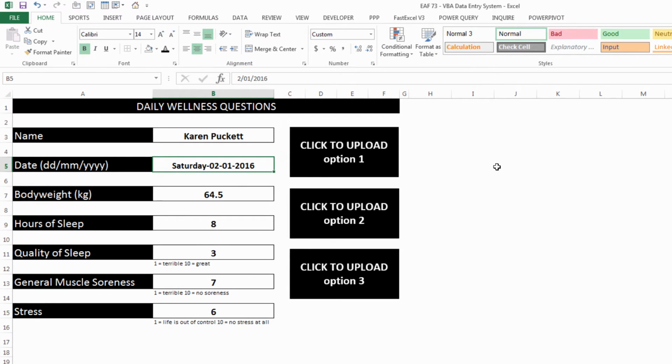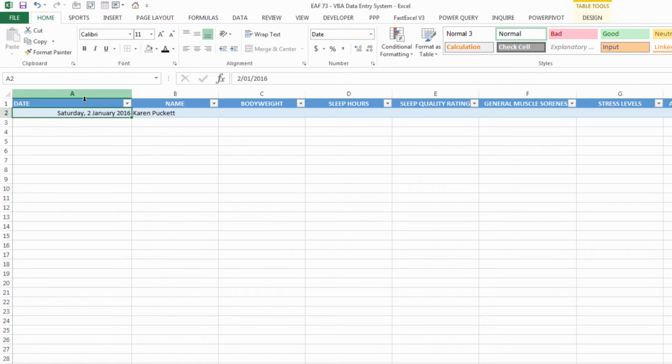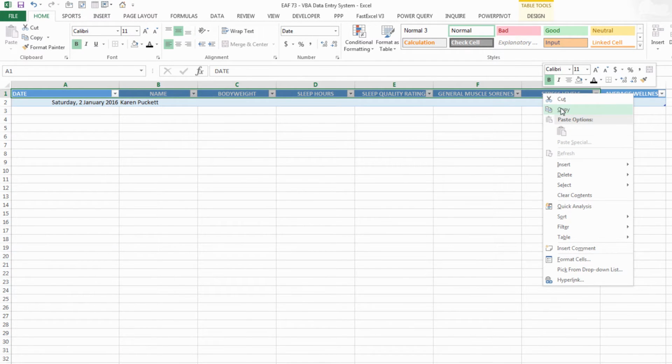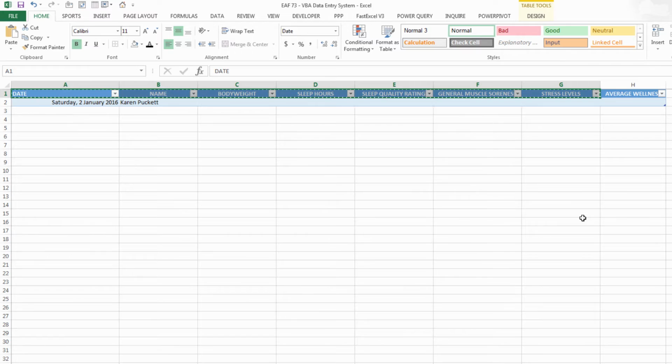When I was learning VBA, I tried to make things as simple as possible because it can take a little while to get your head around it. The thing that I utilized when I created my first macro to do a task like this was to try and simplify it as much as possible. So I'm going to copy everything except column H's column heading.